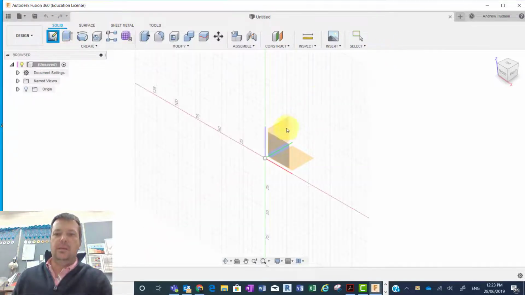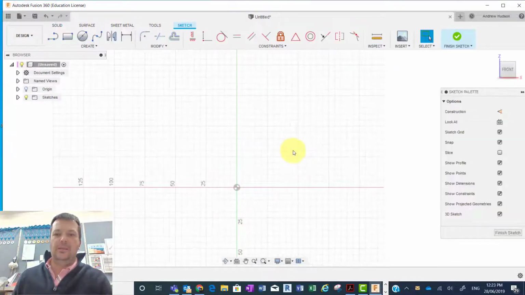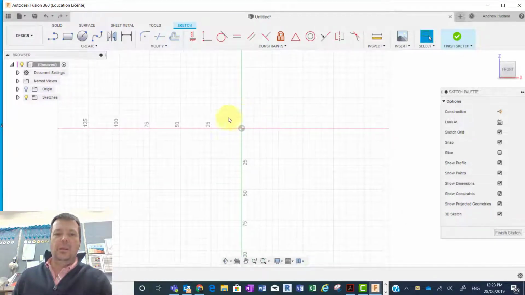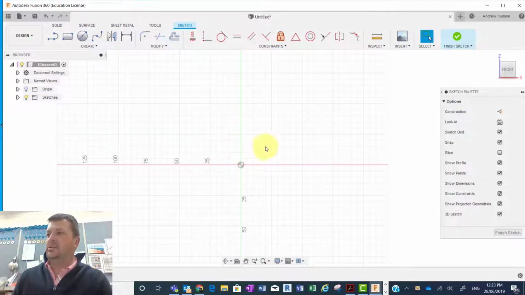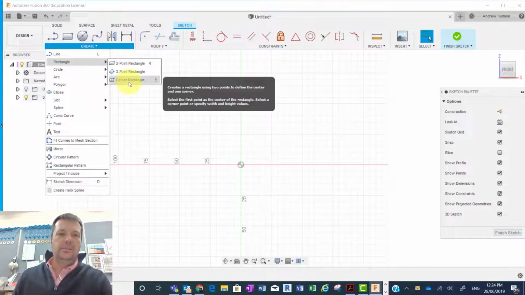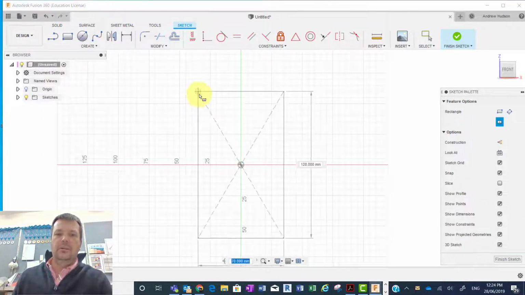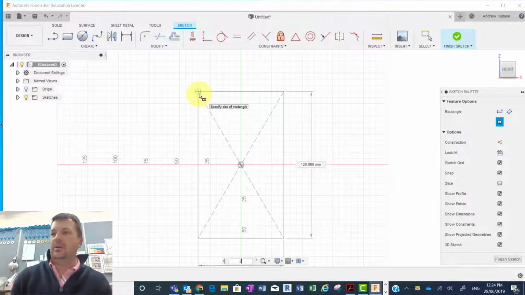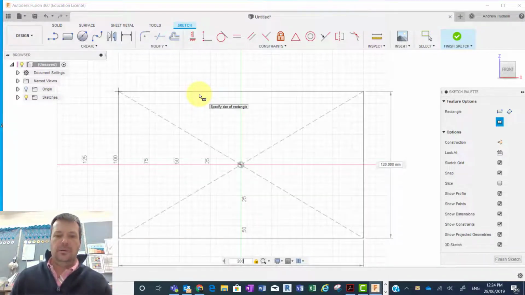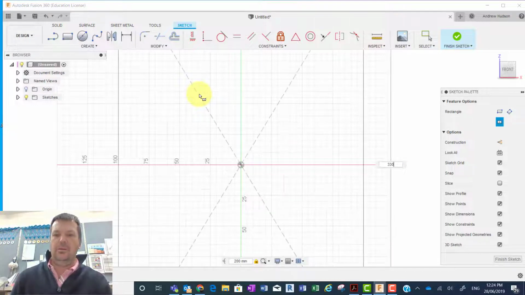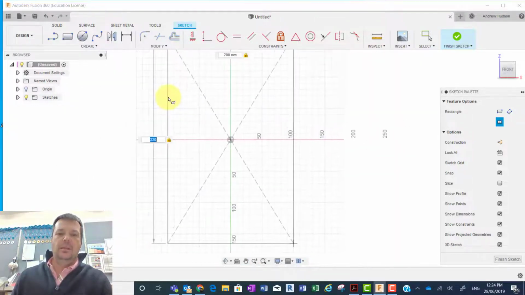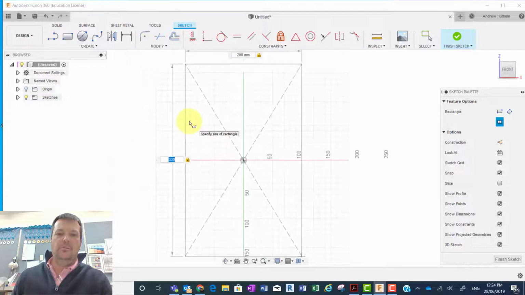Okay, as with everything, we are creating a sketch to start off with. Let's create that on the front. And if we look at our hopper flange, it's basically a rectangular shape. Without the little bits that stick out on the side, we're looking at a shape that is 200 millimeters wide by 330 tall. So let's go up and grab the rectangle tool, center rectangle, draw our rectangle. 200 wide, press tab, and it goes 330. So we're ending up with a rectangle like that.